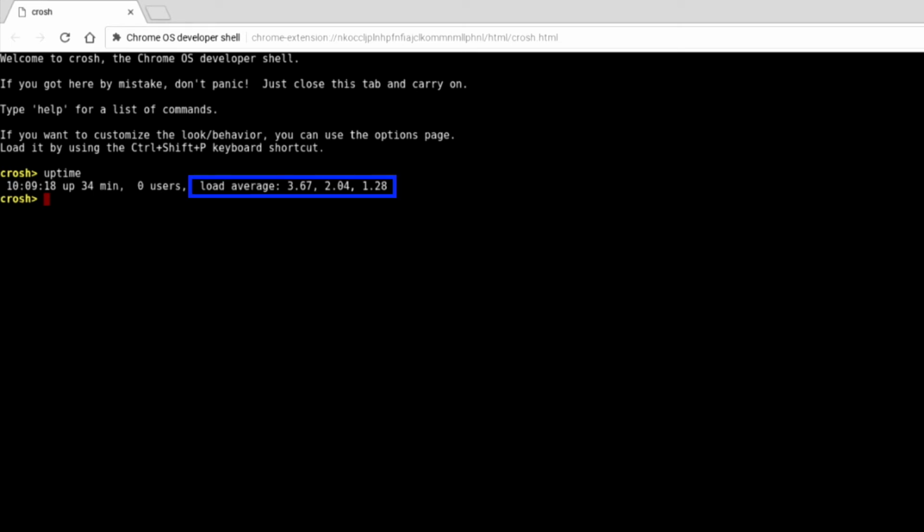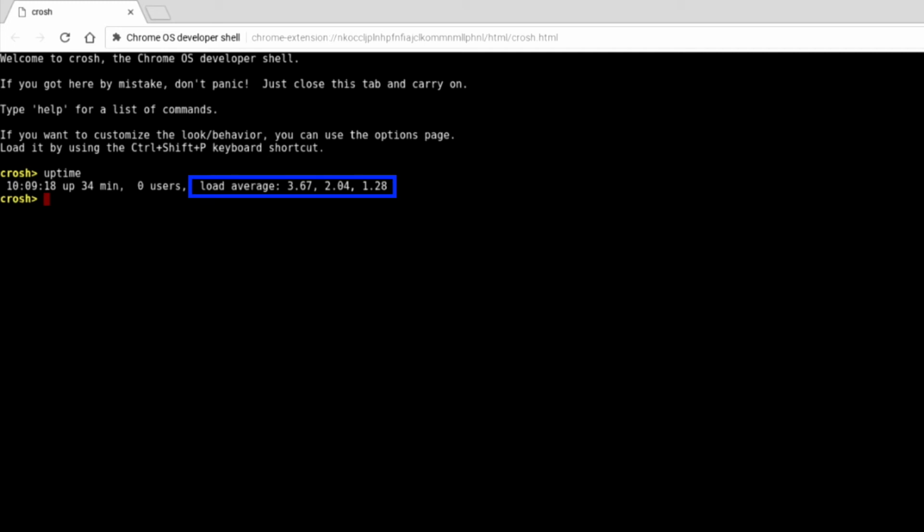Finally, we have load average, which is a measurement of how hard the computer system is working. You can see that we have 3 readings divided by commas. These represent 3 readings for the load average using the time periods 1 minute, 5 minutes, and 15 minutes. As a general rule of thumb, the lower the number the better, and ideally you do not want the load average number to spike above 1.00, as this indicates that 100% of the computer's processor is being used.